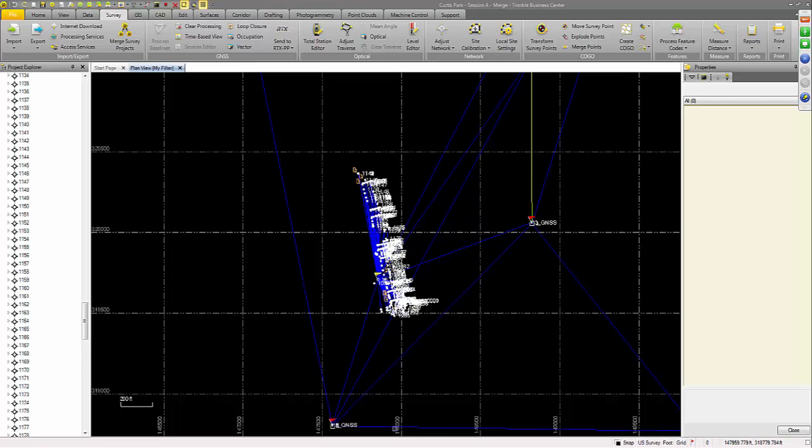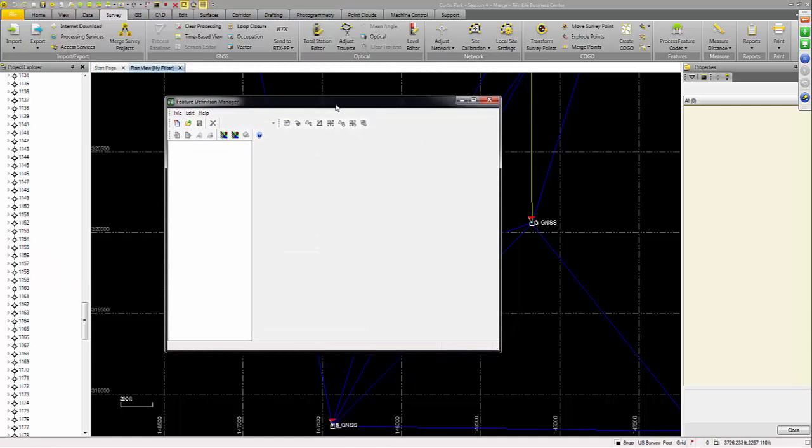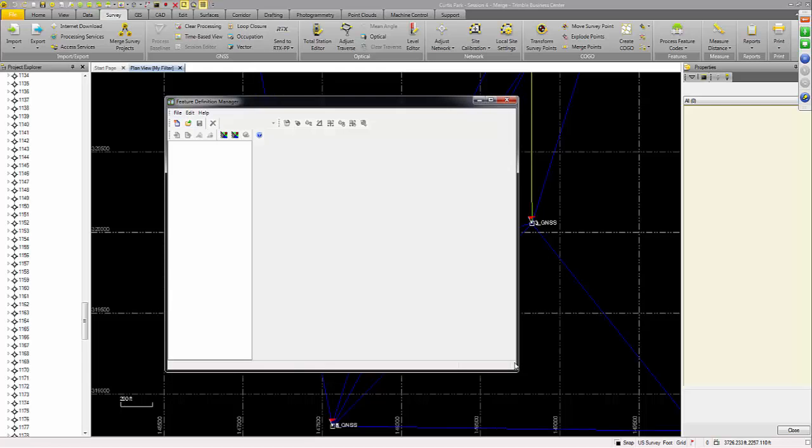So next I want to talk about the importing of feature libraries via CSV. I think this will be a big help as folks are creating their FXL files, using feature coding in the field and processing it through either TBC or Civil 3D.